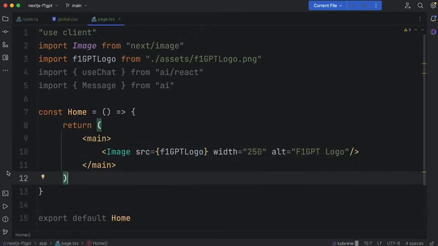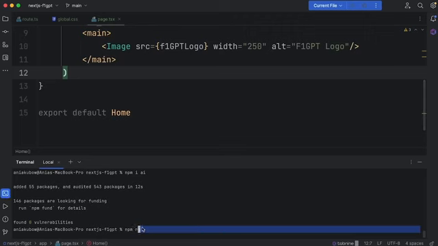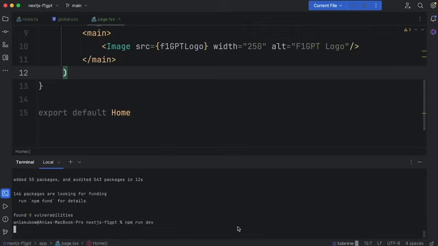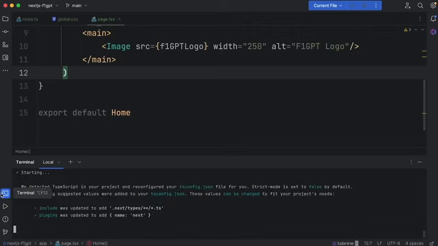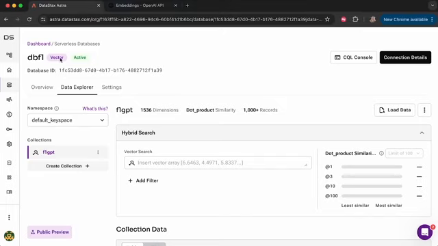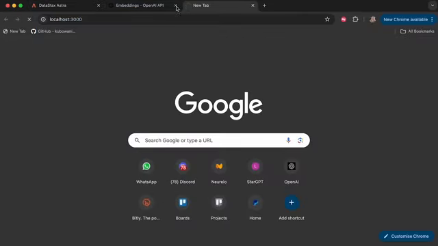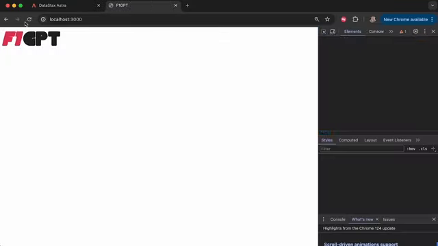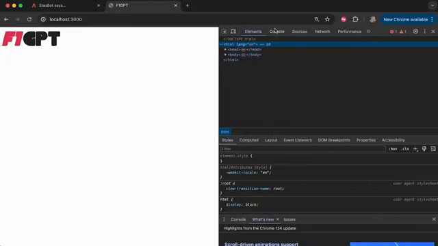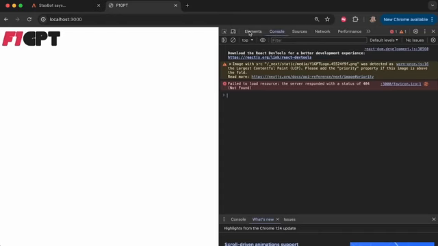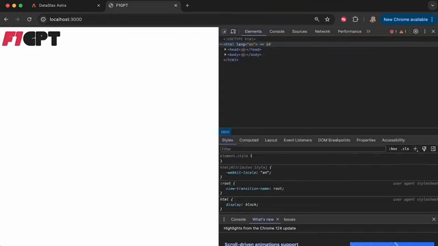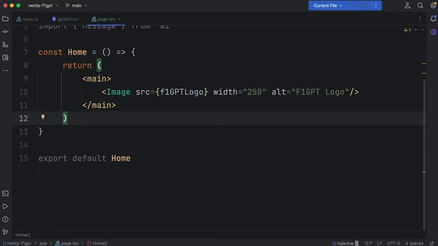So if we now run this, I'm going to do npm run dev, and then go to localhost 3000, and let's get rid of that for now. Ta-da! There we have it. So it is working because we can see our logo there, and this is looking good. Okay, wonderful. So let's continue.